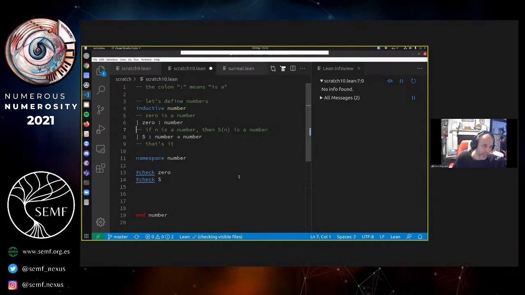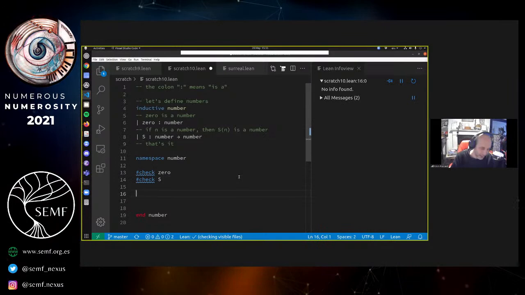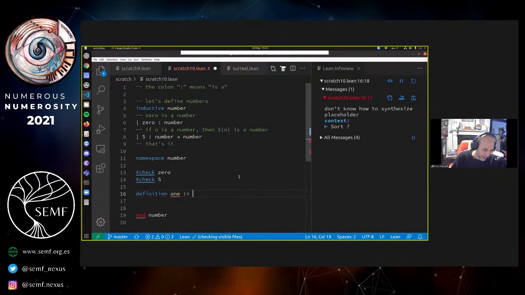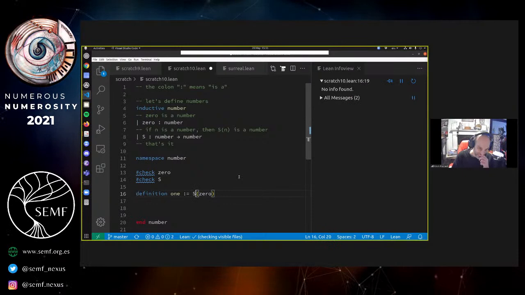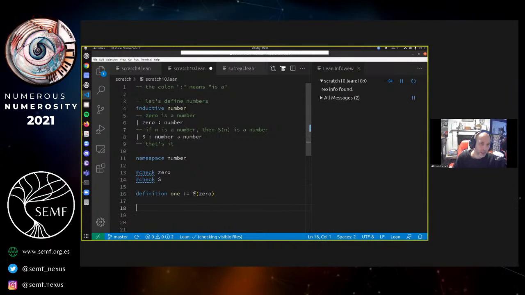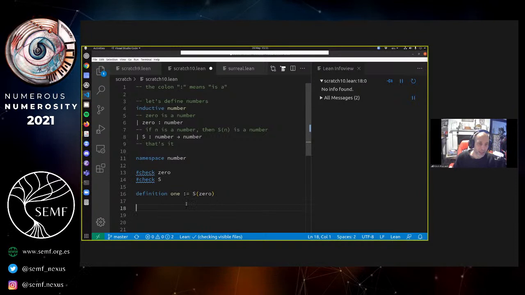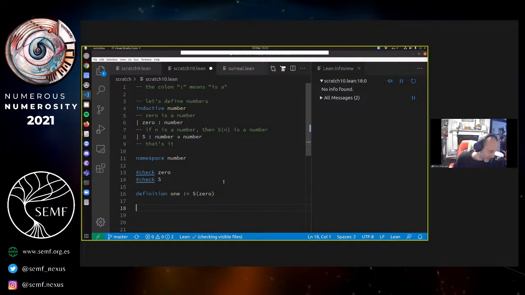So zero is a number. So let's make another number. Let's make a definition. Let's define one. One is defined to be the number after zero. So there we go. You see, we feed zero into the successor function, and we get a new number out. This is standard mathematical notation for a function. The function has some brackets around it, and zero, we feed it into the function, and we get another number out. And the number out, as far as Lean is concerned, is just S of zero. But we'll give it a name, we'll call it one.